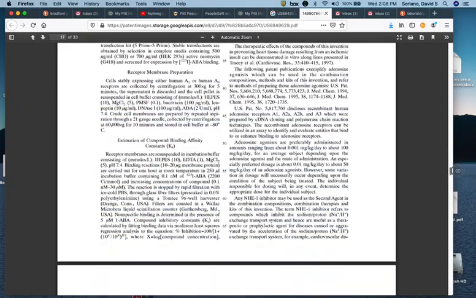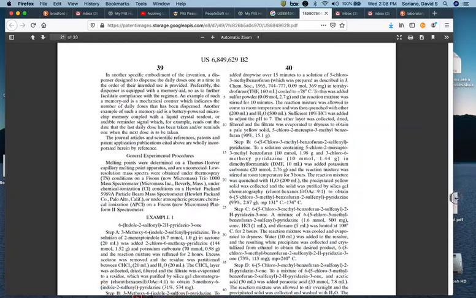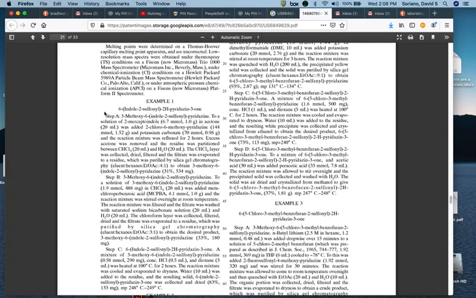Here's where they assess these new compounds. Now, we're interested in experimental procedures. Here you go. Here's how some of the compounds were made. They took a starting material, a solution of 2-mercaptoindole, 6.7 millimoles, 1.0 gram in acetone solvent, 20 milliliters. Was added 2-chloro-6-methoxypyridazine, with the millimoles and grams given, and potassium carbonate, with its millimoles and grams.